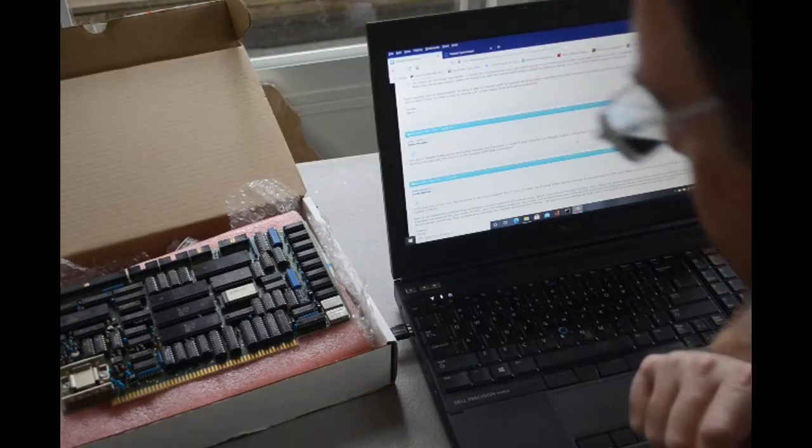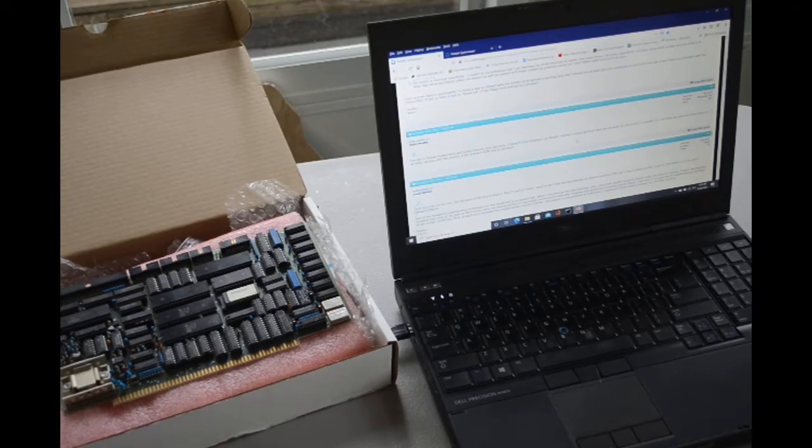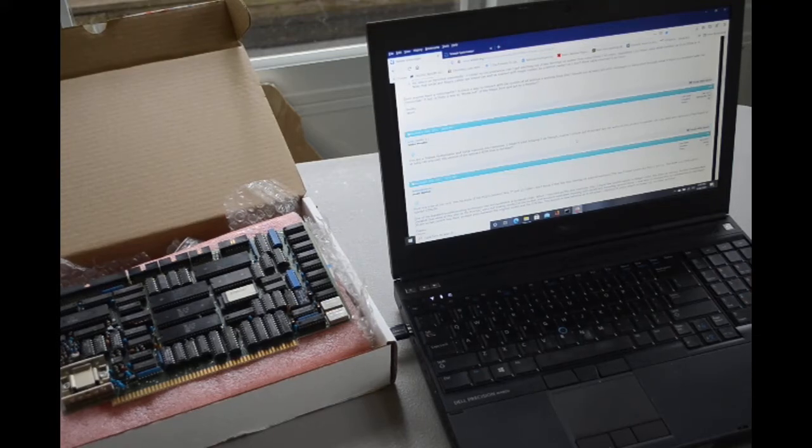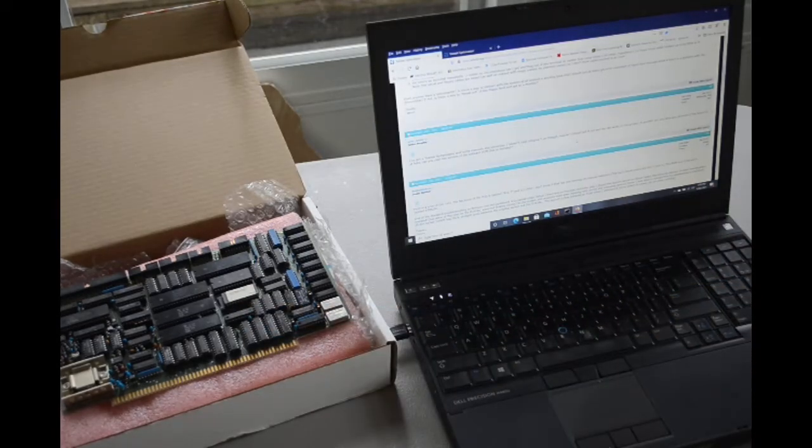Okay, I've been doing a little bit more online research and I found some interesting stuff. I found some forum posts on a site called vcfed.org. I'm not sure what this site is all about. I was Googling and I came across this discussion from 2015 about the Teletek Systemaster. And what they're talking about is the EEPROM in it. And apparently a 2716 EEPROM marked STM-C00 is the original EEPROM that comes with this board.